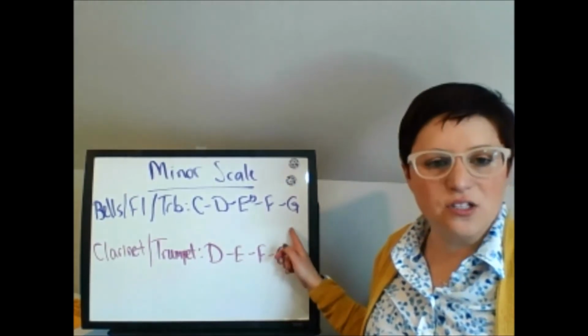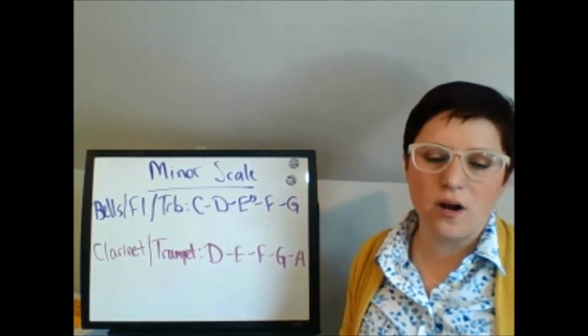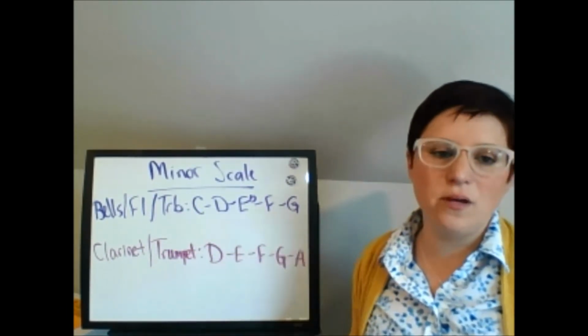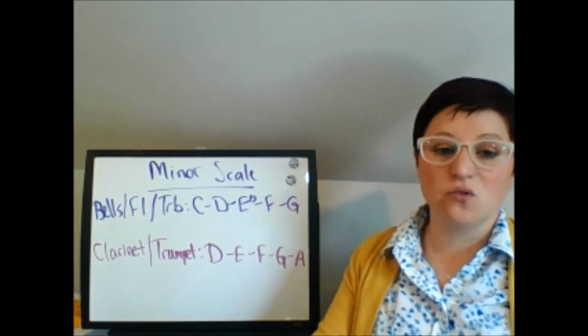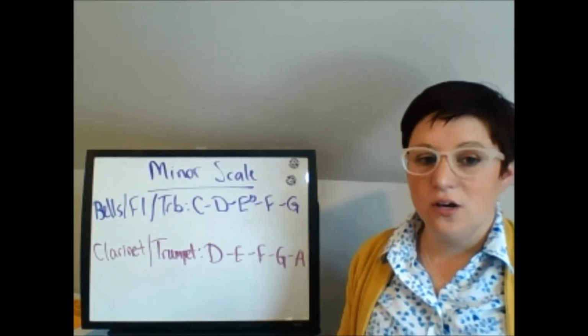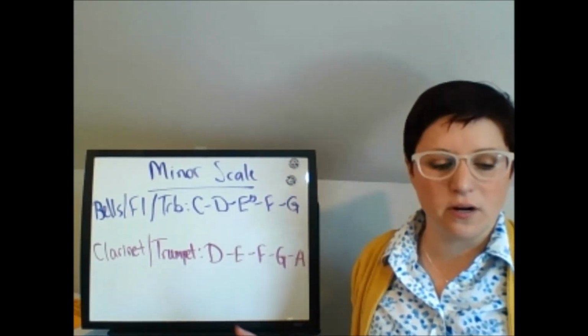Once you get to the highest note, you go backwards. Notice that, of course, there is one more note on your cheat sheet, one more note lower. We don't play that when we are playing our minor scale. Some people got a little confused. They thought minor scale just means five notes. No, minor scale is the scale that sounds kind of sad. So that's what we're going to do.